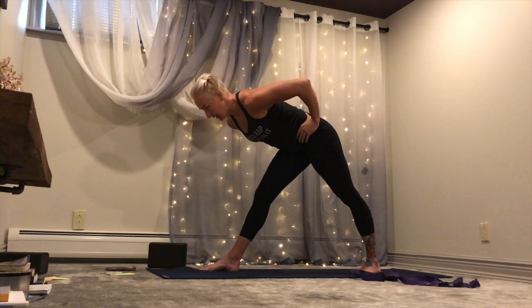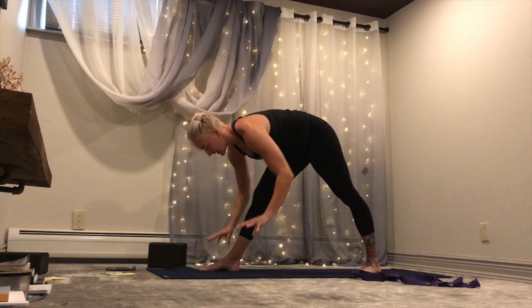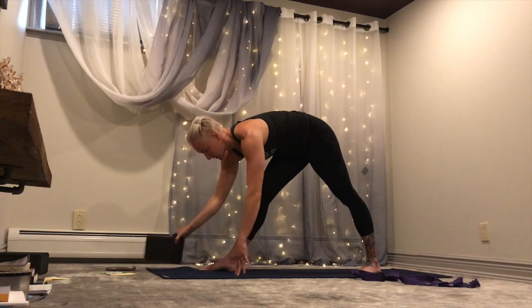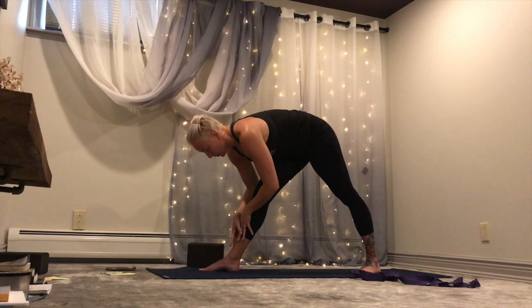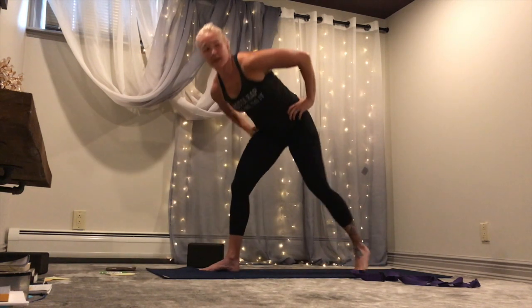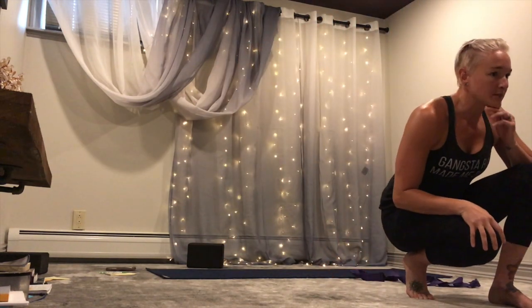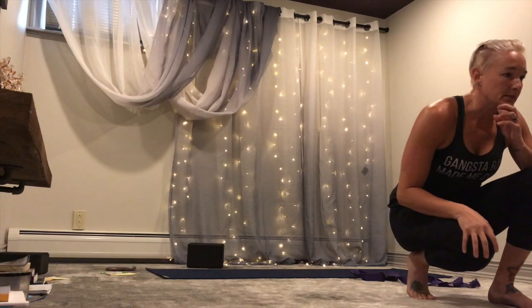Pause, inhale. And then exhale, if you can go any further, go ahead. Again, maybe you take your hands to blocks or a block, or maybe just the shin, or maybe they stay on your hips. Right, but try to find a position where the leg is straight and that right thigh bone is plugging back into that right hip crease.